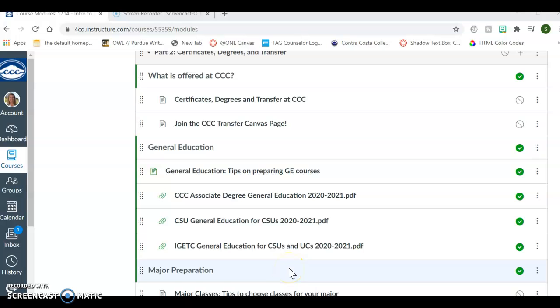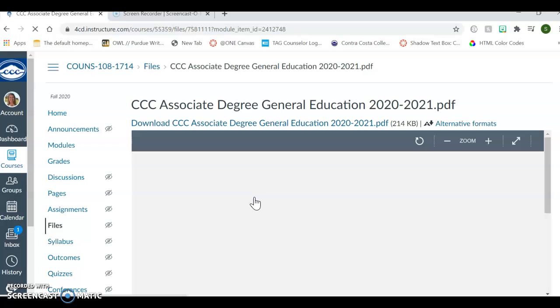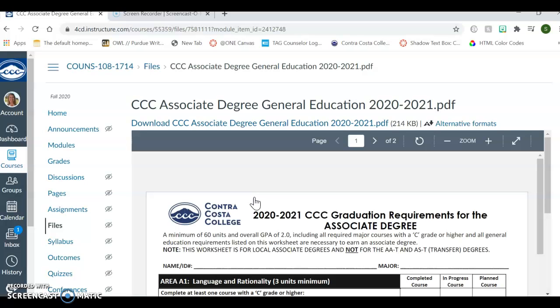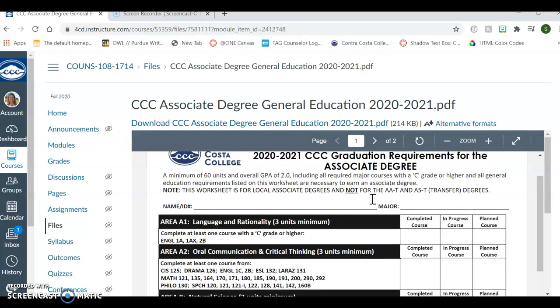As we dive into general education, I want to give you a brief tour of the three different general education patterns. Let's get started with the CCC general education. When students are pursuing a general education, an associate's degree from Contra Costa College, let's say an associate's degree in nursing or automotive services, students take courses directly for those majors as well as general education classes.